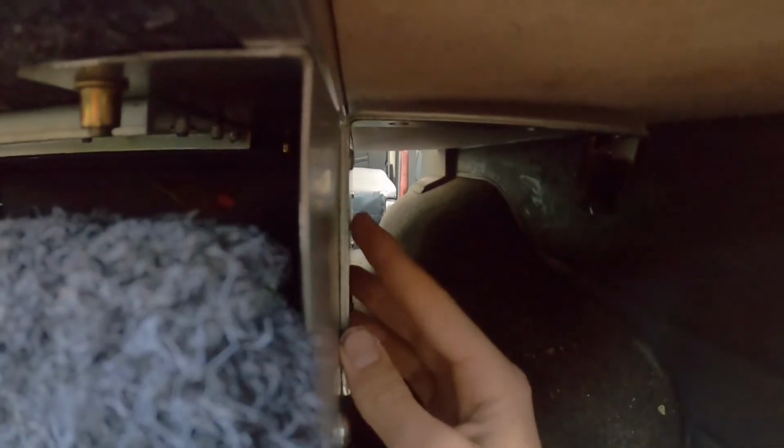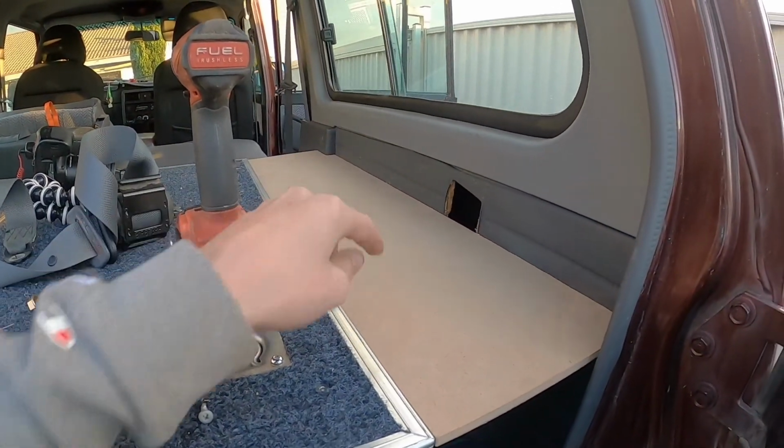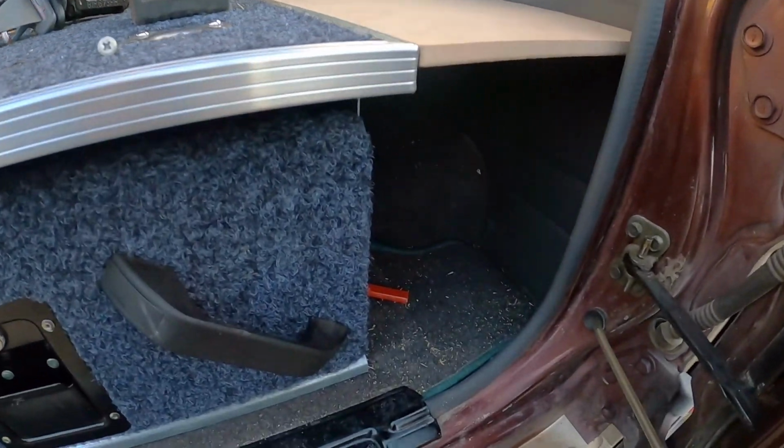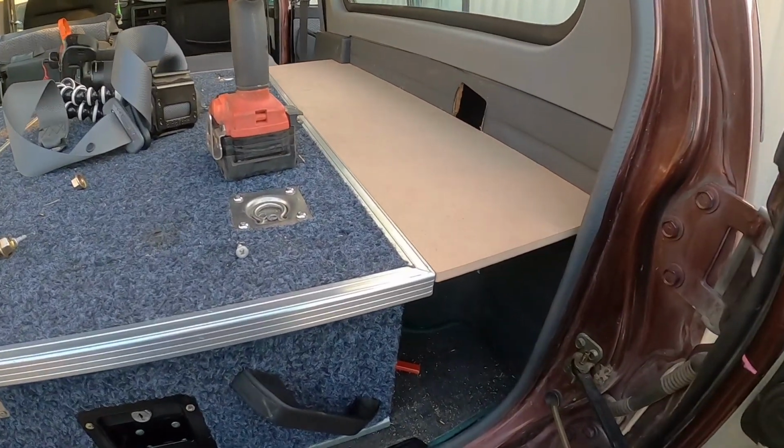All right, so I screwed one tech screw in just to hold the L bracket while I get another tech screw to go from the bottom, and then I'll get a wood screw to go over the top. This MDF is working great, not like plywood where it just goes everywhere in your car. So I definitely recommend this stuff.